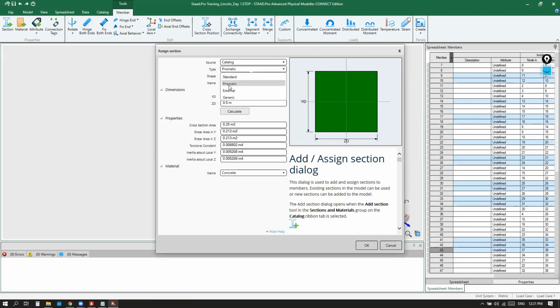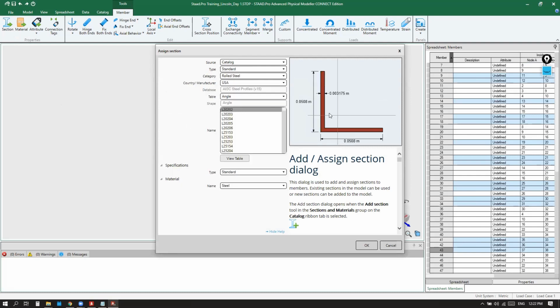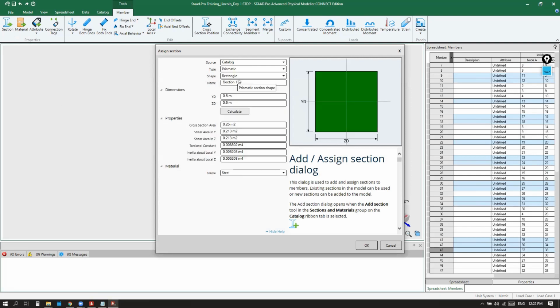Once you want to create the concrete sections, it's better to come to the prismatic section. Standard is usually used for steel sections. For concrete, come to prismatic. And then the shape of the column, we said that we want to go for rectangular shape, so that's why here we selected rectangular.